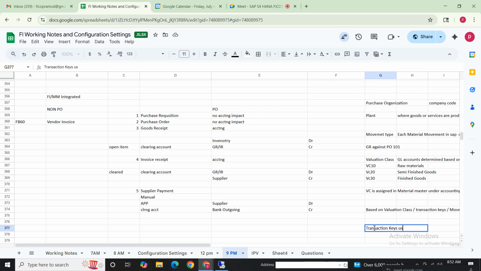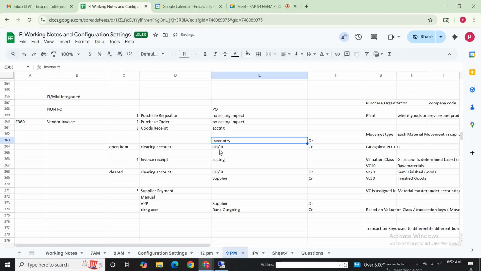They are used to differentiate different business transactions. It's an inventory example, inventory related. Take this example.